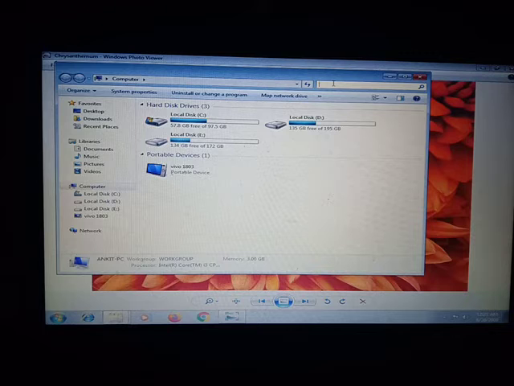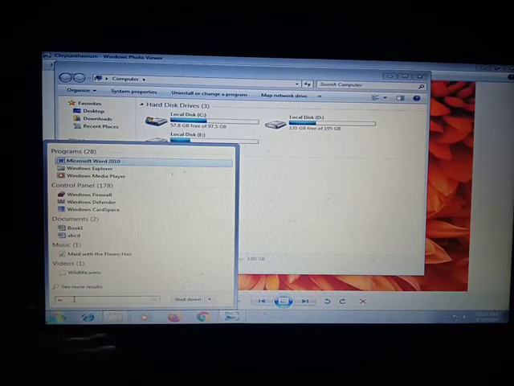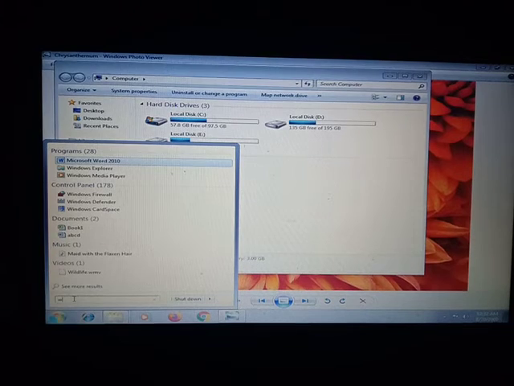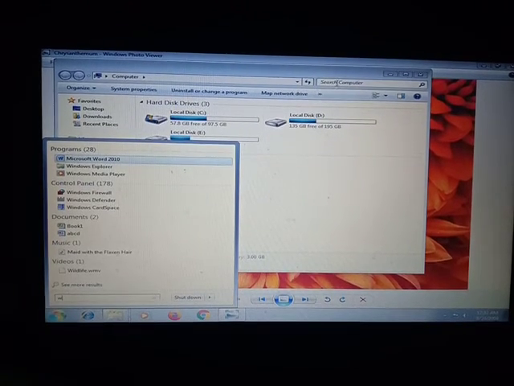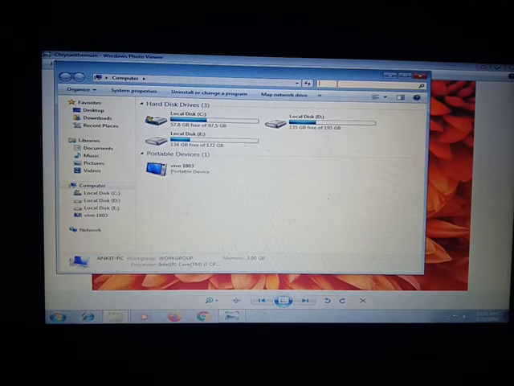Like when we click on the start button and search programs, I just wrote W, and we can see in programs Microsoft Word 2007, an application software. By the help of the search box we can see it. But if we click on Search Computer at the top, we will not find the programs. We will only find the files.